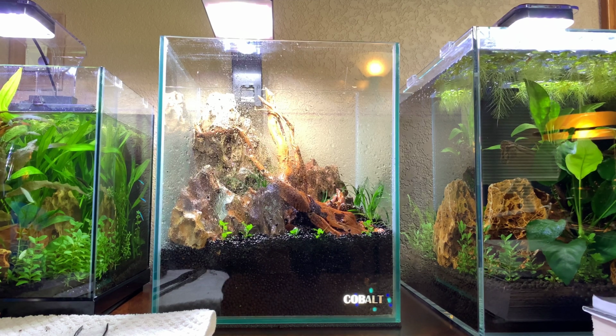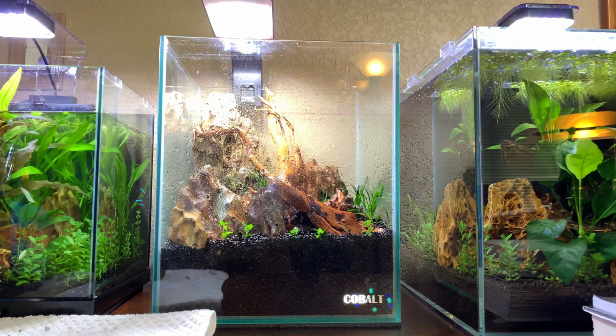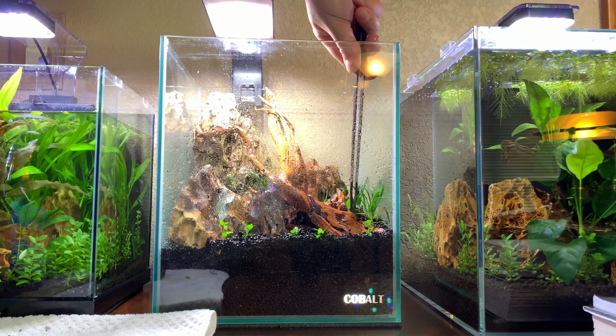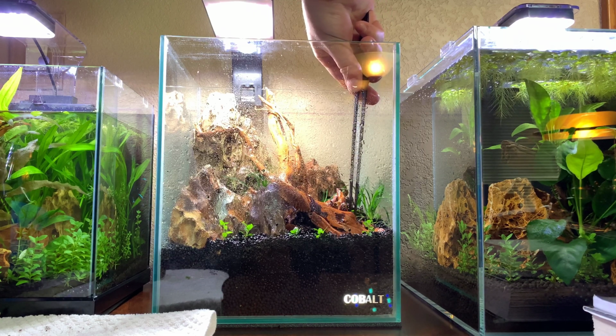So we're going to grab a few more of these. I'm going to take a look here and see where, I think right here would be a good one to grab. That's got some nice well-established leaves on it. And I think I'm going to start working my way back a little bit and getting in some spots here that are right in these areas here.